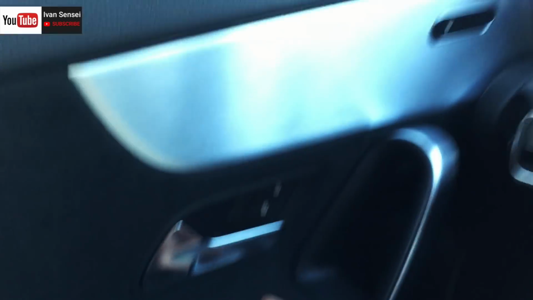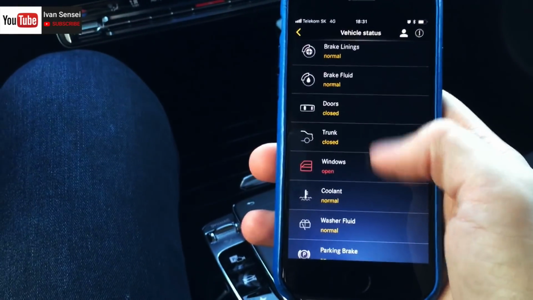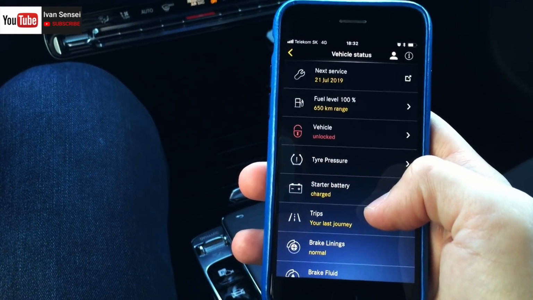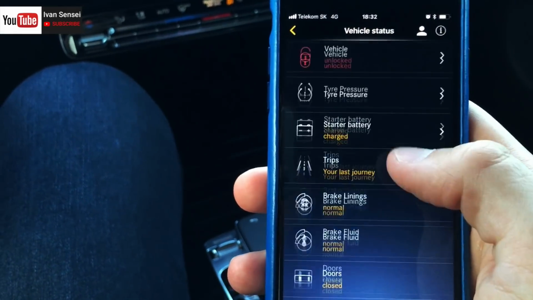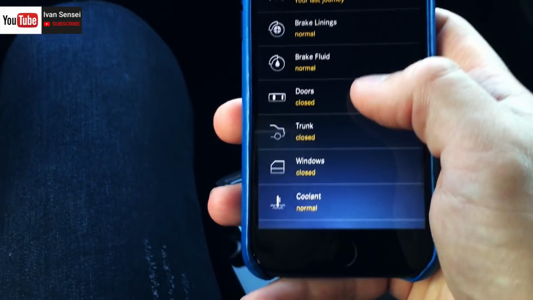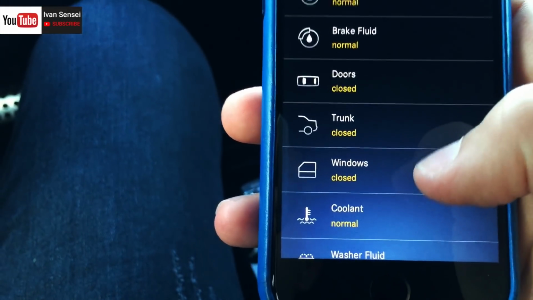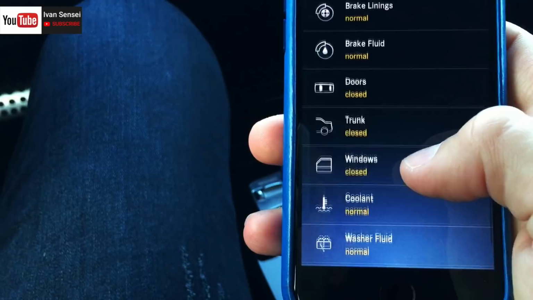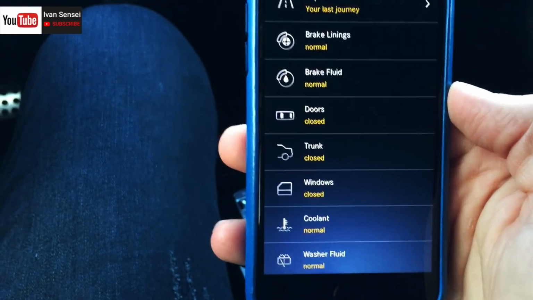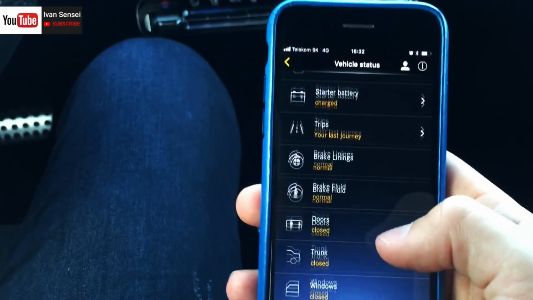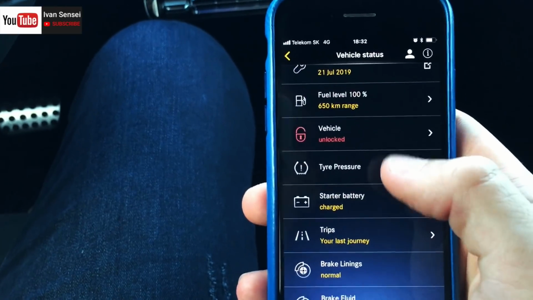Now it's closed, and it also shows me that the vehicle is unlocked. If I close the windows and refresh the app, now it shows that the windows are closed. So it refreshes automatically, but you need to wait like half a minute or so. The vehicle is now unlocked.